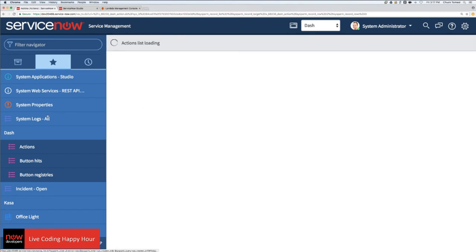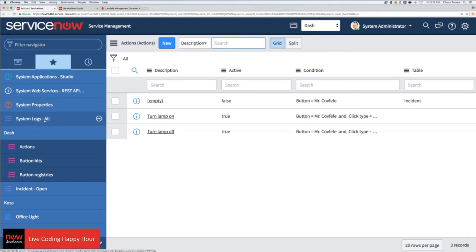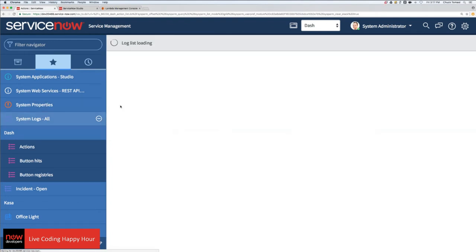Okay, on. Now our debug statements have some usability to them. Let's go to system logs all. One click for light on. And I am switching back to video. Okay. Green light, request. I can feel it going through the Ethernet. Here comes swoosh. Uh-oh. There it goes. Light on. I was getting nervous of that latency.